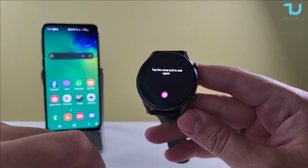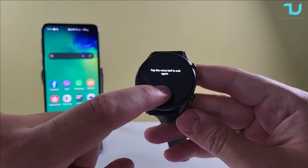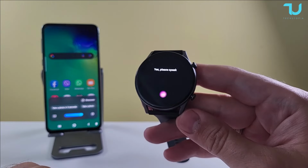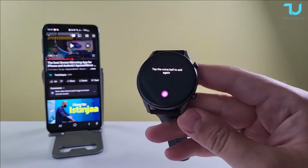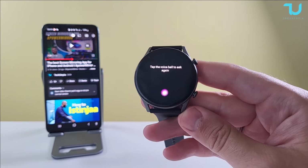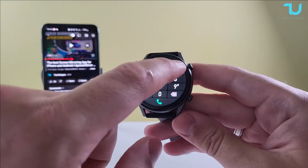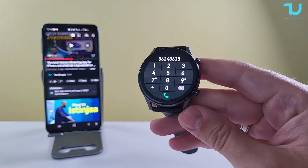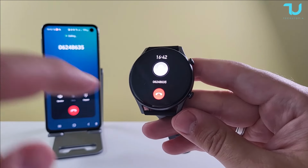Okay, another great thing is the voice assistant is included in the price tag. Crazy. Open YouTube. Superb, man. Superb. It has also Bluetooth calling, guys. You can simply call from a smartwatch or answer from a smartwatch. Superb. Crazy.